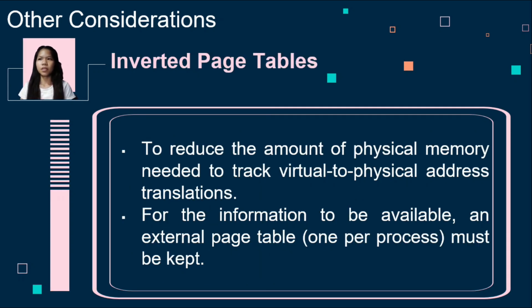Inverted page table. To reduce the amount of physical memory needed to track virtual to physical address translations. For the information to be available, an external page table must be kept. Inverted page tables reduce the amount of physical memory needed to store this information. However, the inverted page table no longer contains complete information about the logical address space of a process, and that information is required if a referenced page is not currently in memory.